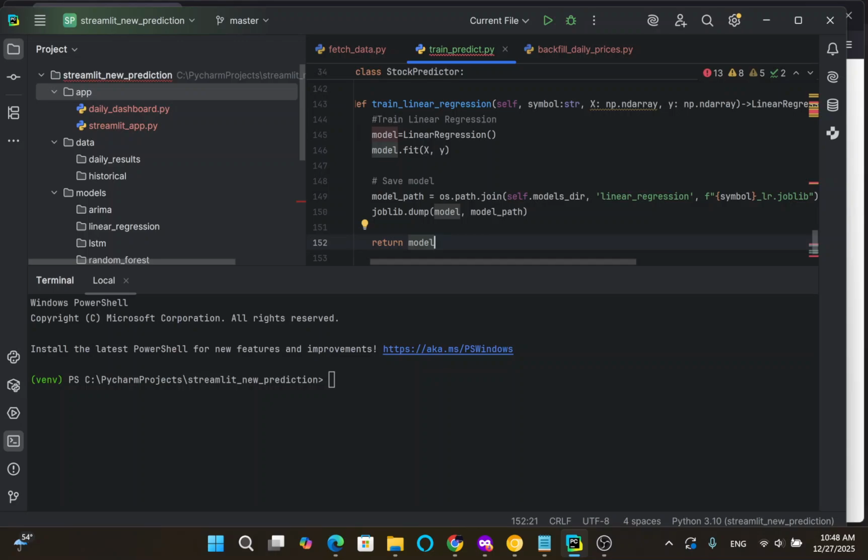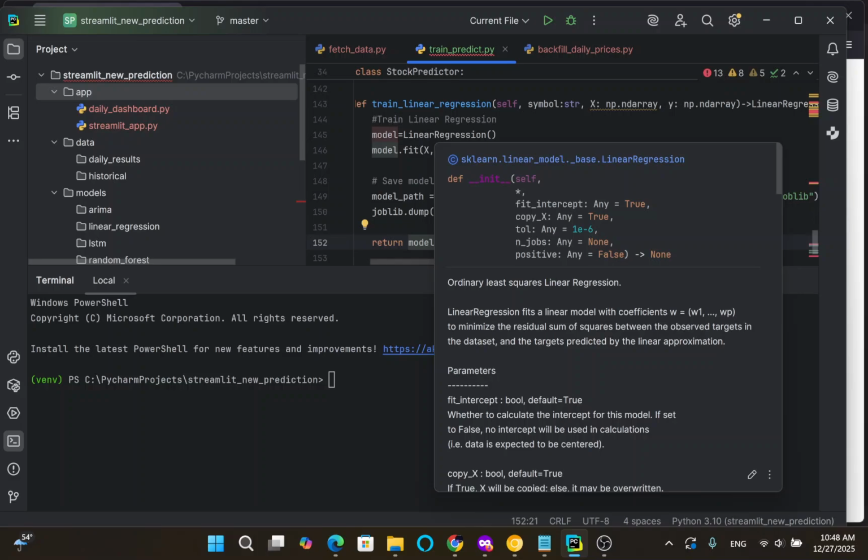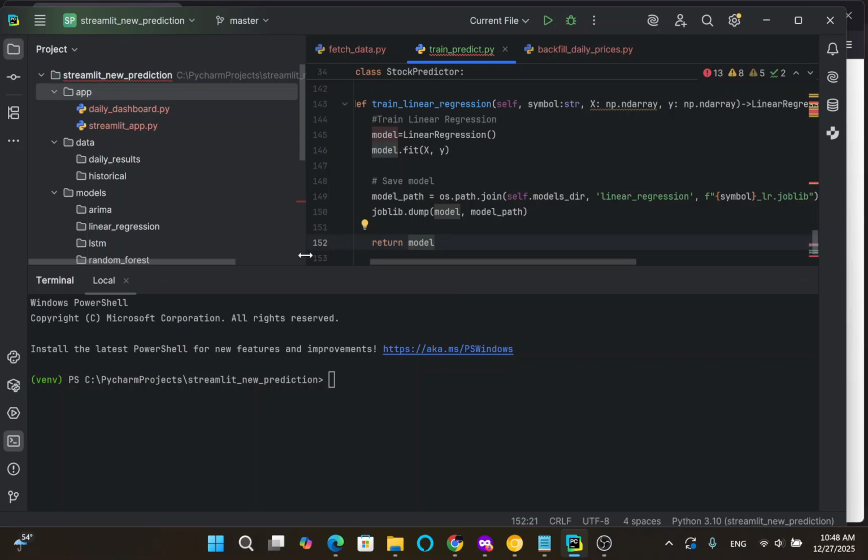Let's talk a bit about linear regression. This is training a parameter-based model, establishing a simple and interpretable benchmark. With creating this line, we are initiating an ordinary least squares regression model.